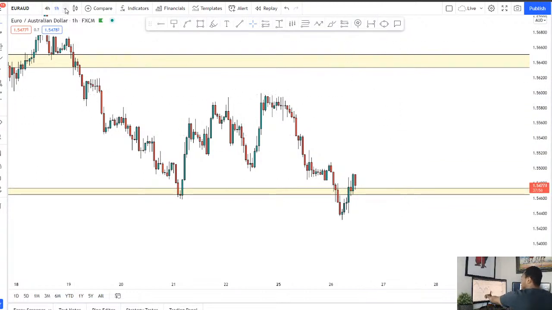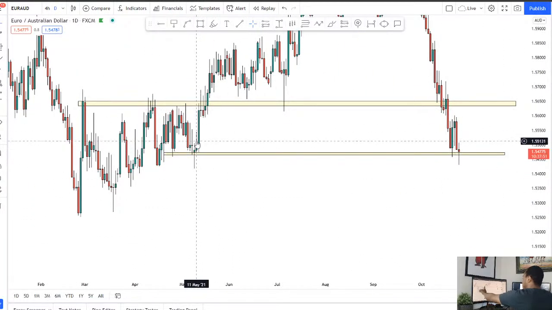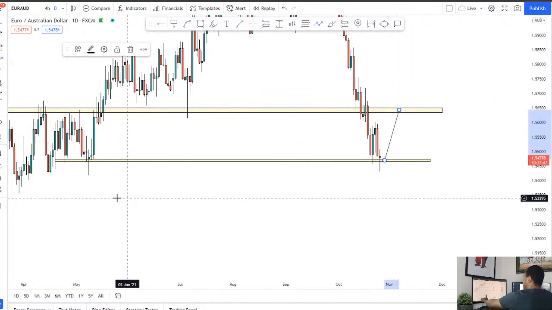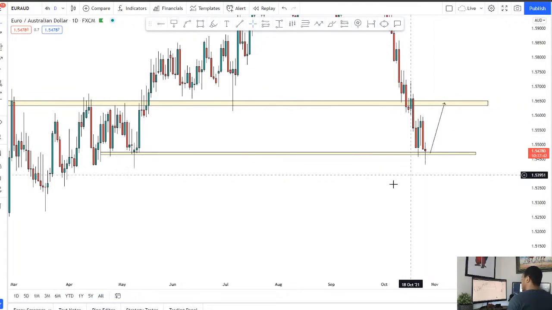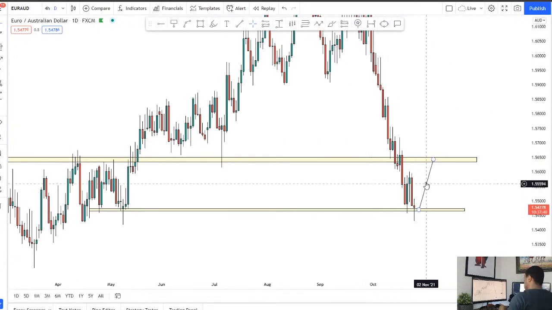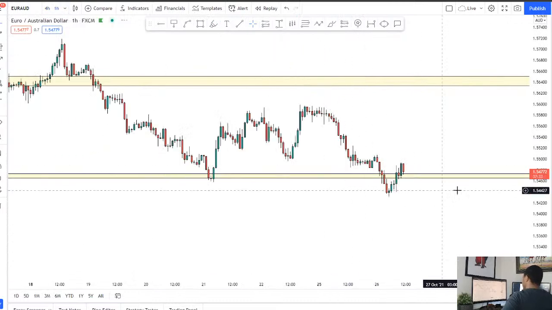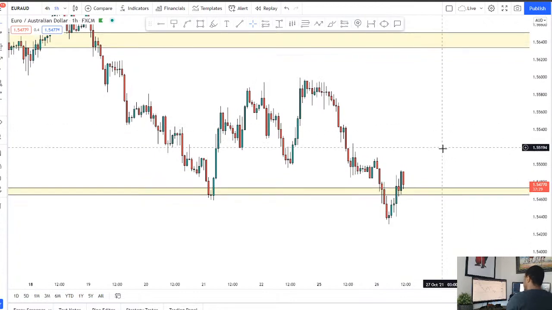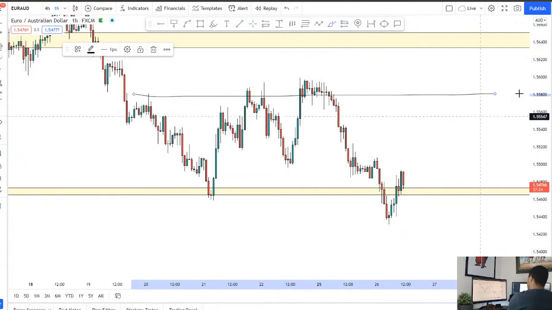Because if I go on the daily quickly, you can see it's a really nice support there on the left, which did give us some nice movements to the upside. So I'm simply looking for price to complete that range to the upside like it did over here. But if we do break through this, then that momentum will just continue, and we probably won't be interested in that move anyway. If we can hold on to that, we'll be looking at a price back up to 154,600, or at least coming back up into this resistance here around the 156 area.